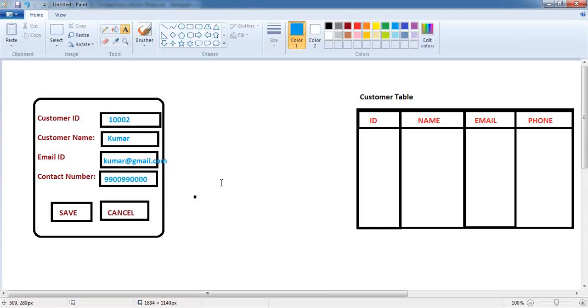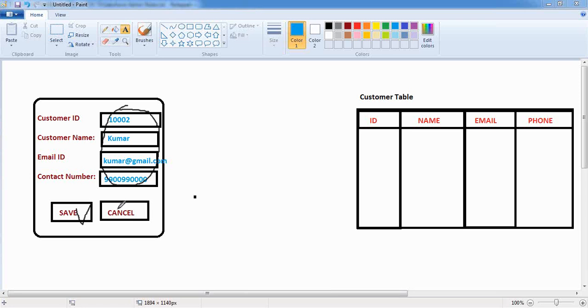So now tell me, after entering the data inside these text boxes, once you click on the save button, how will this user interface know? This is the database in which we need to store the data. And this is the table in which we need to store the data. And these are the columns in which we need to store the data. How will this user interface know? Basically, the user interface doesn't have that much intelligence. It doesn't know to which database it has to connect, to which table it has to connect, in which column the data has to reside.